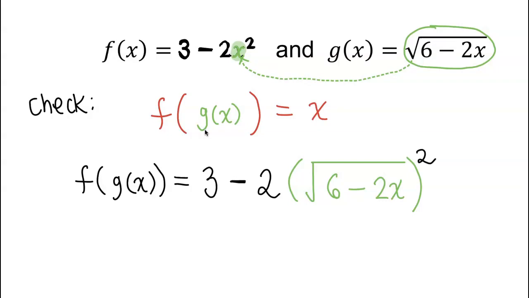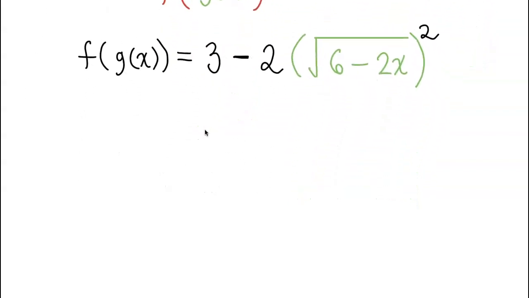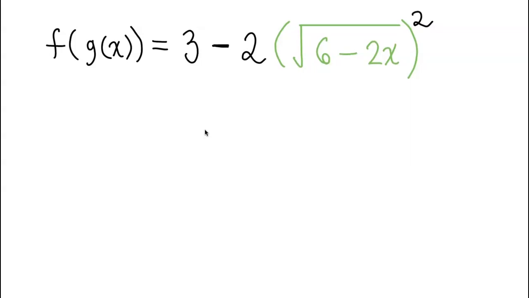So I really think the composition, the setup part, is the hardest. After that, we're just going to simplify it. Let's see, the 3 and the negative 2 will wait a little bit.